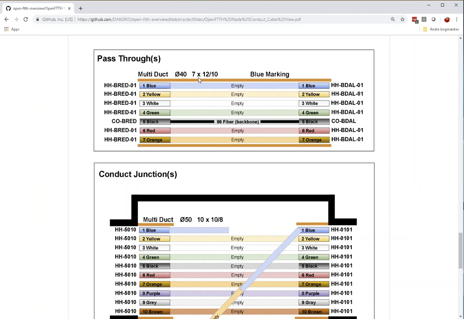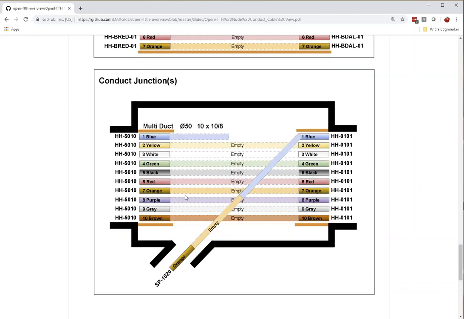The 7 times 12, it still just passes through that node. Nothing, we still haven't fiddled with that one. So it's just like it was on the other picture. But then the system will have created a so-called junction and put the 10 times 10 inside that junction. And it will have made a breakout of the blue one. It cut this one over. Actually, it also cut the orange outer duct over. And then it cuts the blue one inner duct over. The others just go through, right?